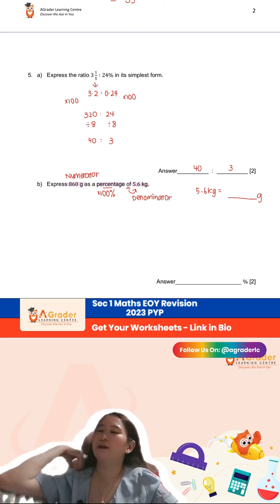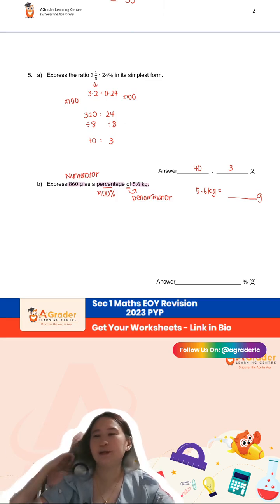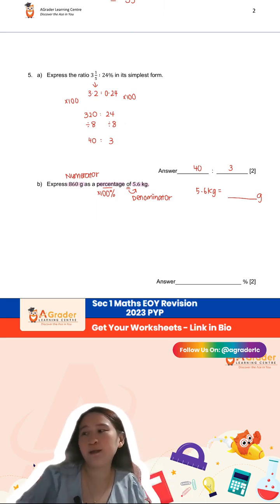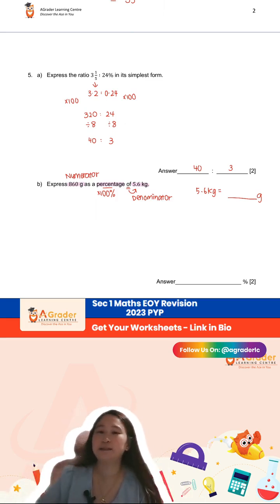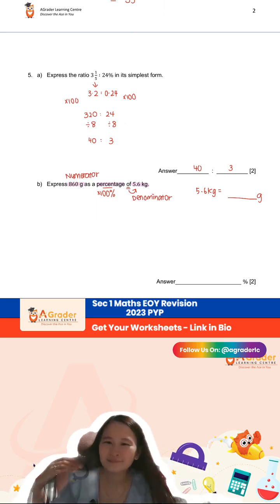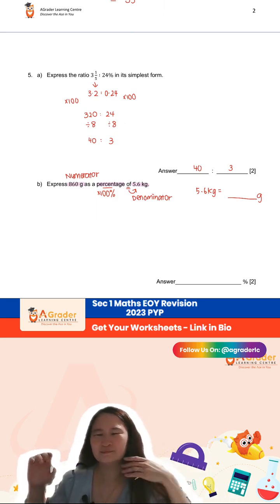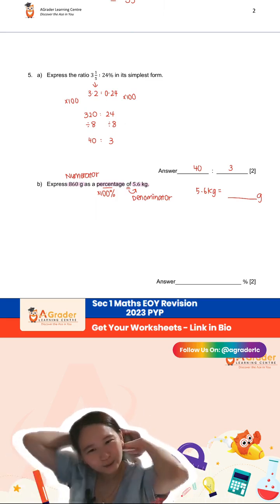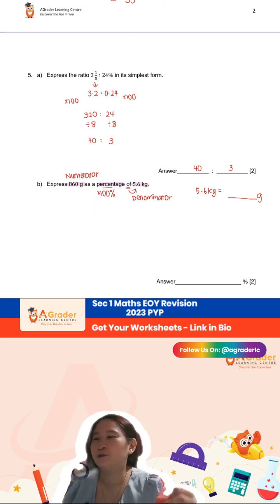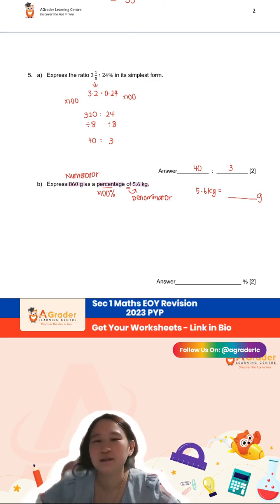Okay, for Kira, in secondary math, it's usually in the cover page, they'll tell you that if the number is not exact, you have to round off to either 3 significant figures or 1 dp. For degree, you round off to 1 dp. If not, the rest, you just round off to 3 significant figures. Same for Jaden, you have to round off to 3 significant figures if the answer is not exact.